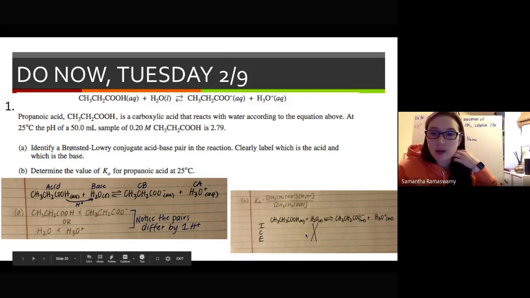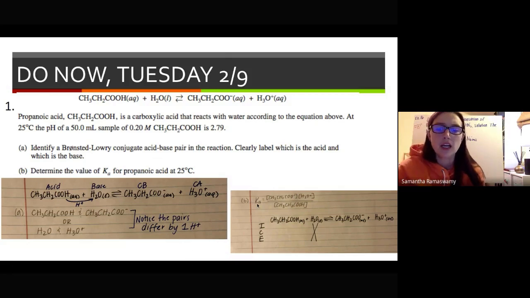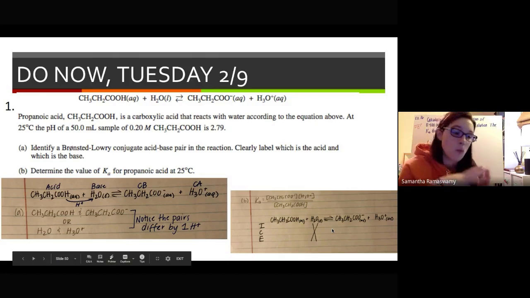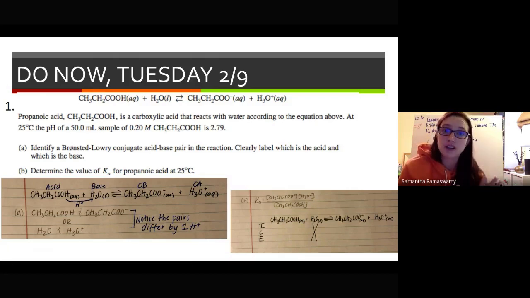Well, we're calculating Ka, we're calculating the equilibrium constant for this weak acid. So I set it up down here to get you started with part B. If we write the Ka expression, it is the concentration of CH3CH2COO minus times the concentration of H3O plus over the concentration of propanoic acid. Notice water is not included. Water is a liquid. So I set up an ice table right underneath. I rewrote the equation so that I could set up an ice table. I just put an X through water because it's a liquid. Liquids and solids do not play a role in our ice tables.